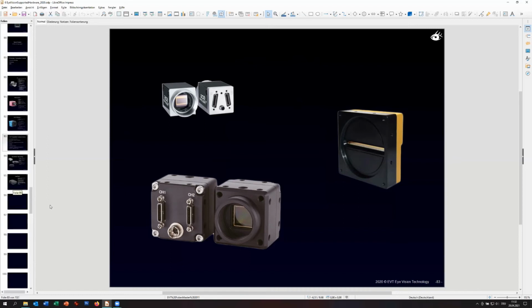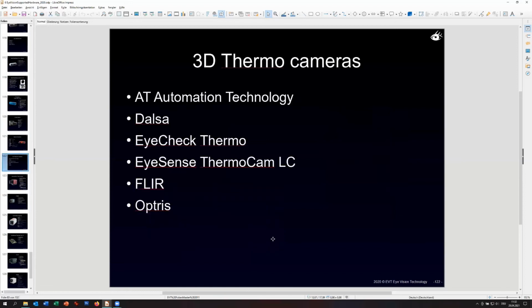As I mentioned, there are some other cameras I just jump over. If you don't know them, you can take the time to have a look at these other cameras which are also supported, and maybe a short look at the thermal cameras. We saw an example for these 2D evaluations.